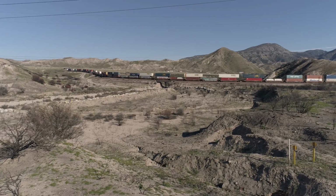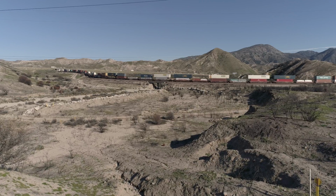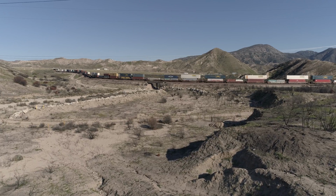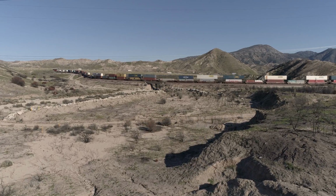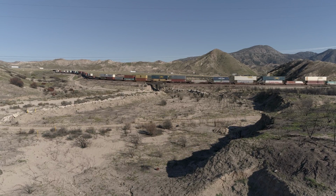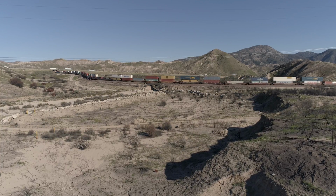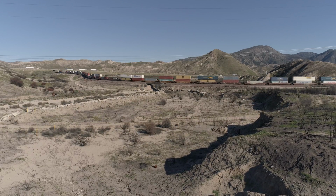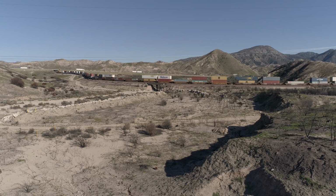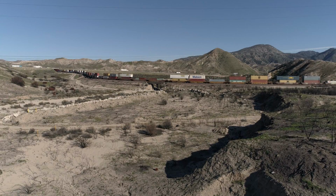So this first train is on the eastmost track, which is a single track, I believe. A lot of the activity takes place on the dual track in the middle, but this was the first train I saw, and it was on the eastmost track. You can see the cars and trucks on Interstate 15 just beyond that. And I think you can see just how low those high tension power lines come down in between the towers.